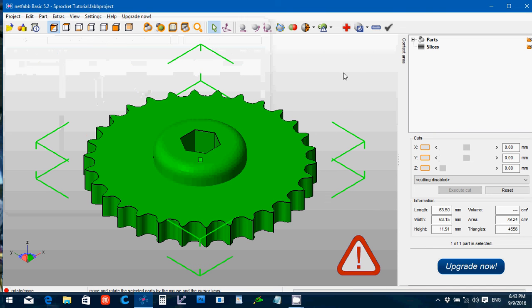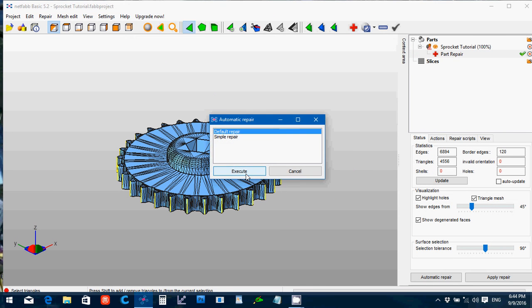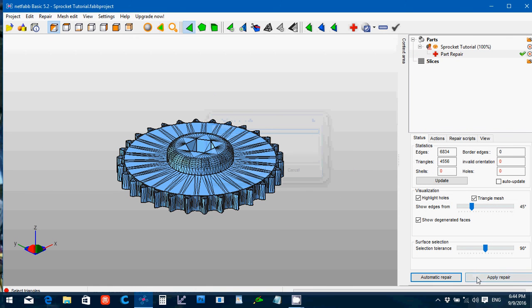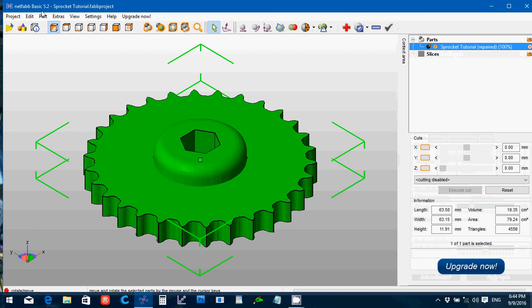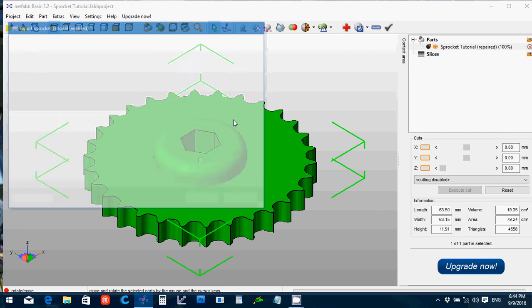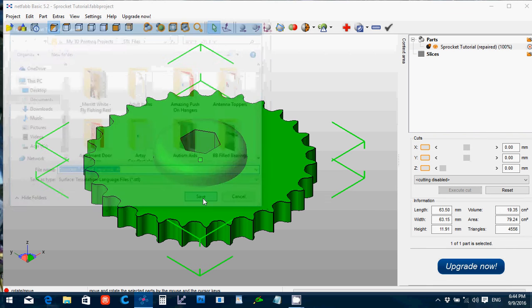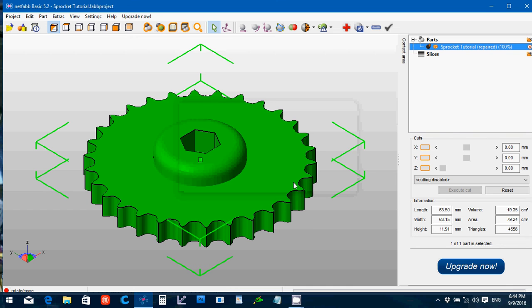It doesn't like something. Well, fix it. Repair. Automatic repair. Execute. Apply repair. Remove part. Export part. STL. Either of this repaired. So optimize. Export. Now that STL is probably ready for 3D print.